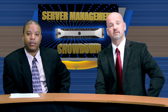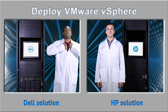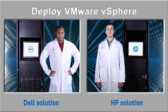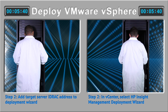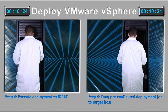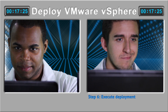In the final round, David and Herman will race to deploy VMware vSphere from VMware vCenter server. David will use the Dell Management Plugin for VMware vCenter, while Herman will work with HP Insight Control for VMware vCenter. Ready and begin. David's opening the VMware vCenter server client and using the Dell Management Center. He's using the deployment wizard to add a server, choosing the install location, entering the server info. A few more clicks and he's done — the wizard is off and running.